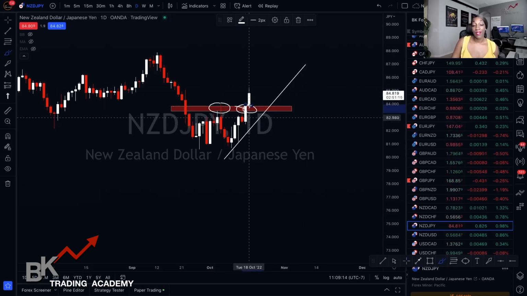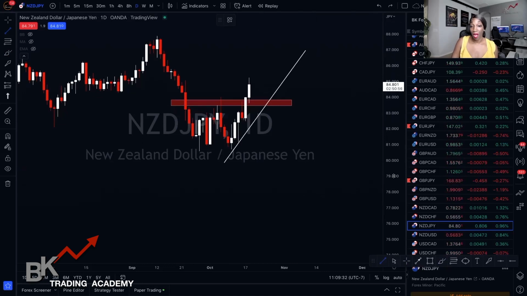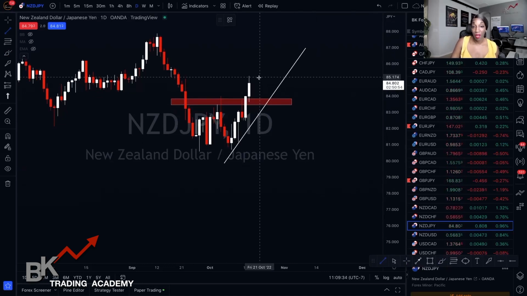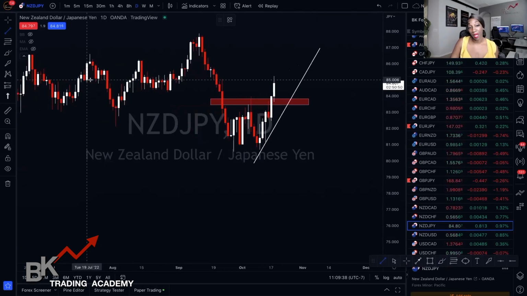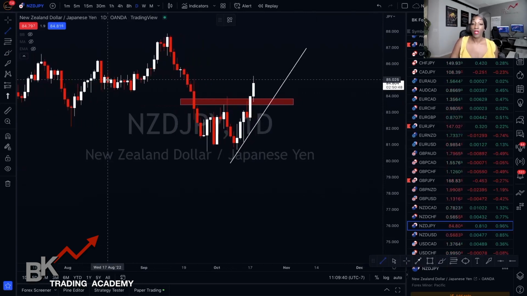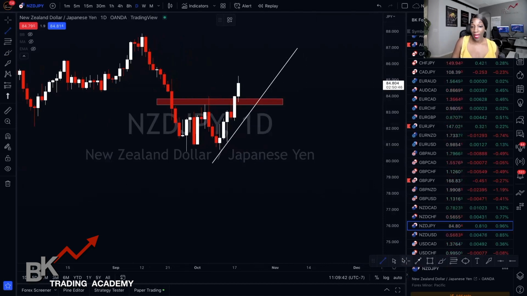So because we have this impulse breakout of this resistance, the natural thing that we want to do after an impulse is see some type of correction. So we want to see the market come back to an area of value that's going to give us a trade reason to enter the market. So we want to see something like this. I don't know how much further this is going to go upward. We already see where the market is rejecting right here at a level of resistance. It was also resistance in the past, and it was also support within this area. So what I will do is I will go ahead and clone that.